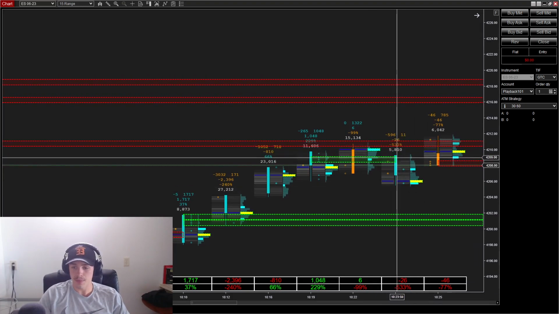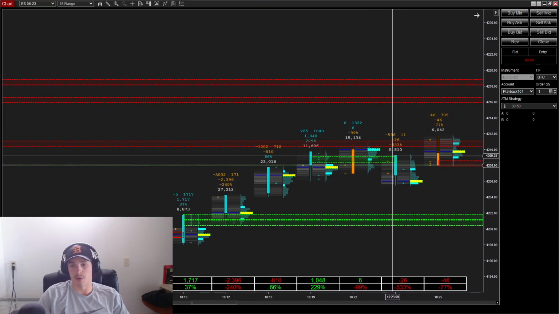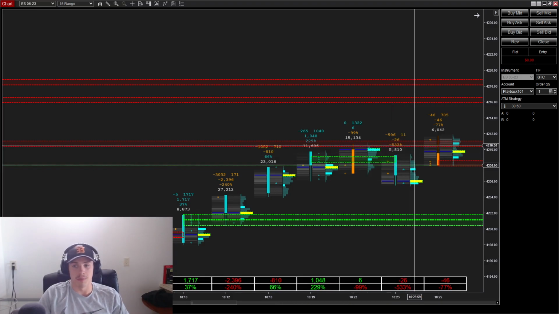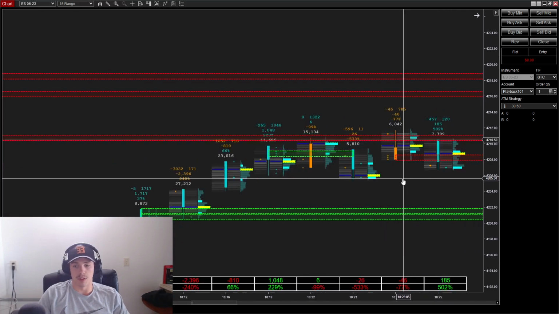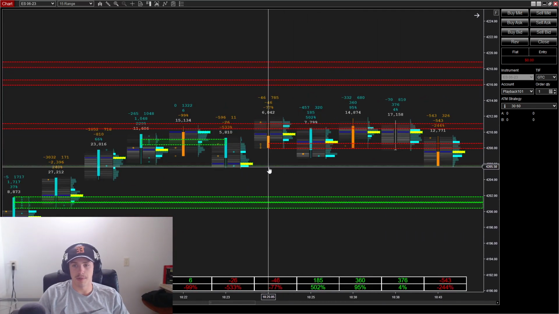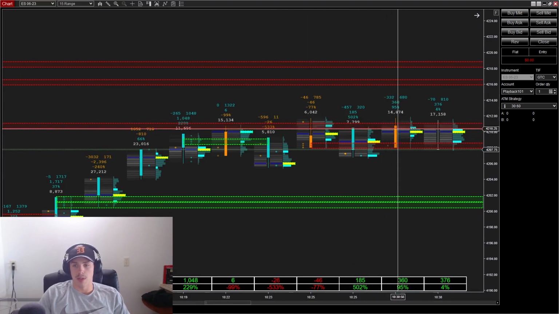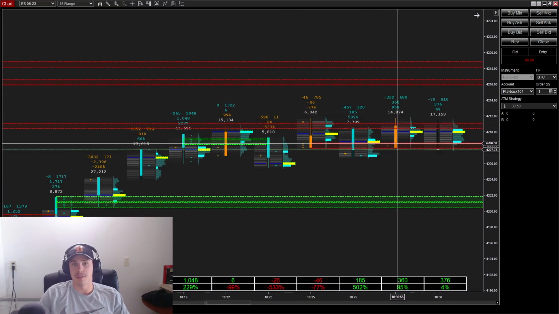Here, again, moved up, negative 26 delta. Could maybe scalp to the derived zone, but the idea is, we're looking for those big delta divergences. So we're going to keep scrolling along. Like here, we had a down candle, 360 positive delta.